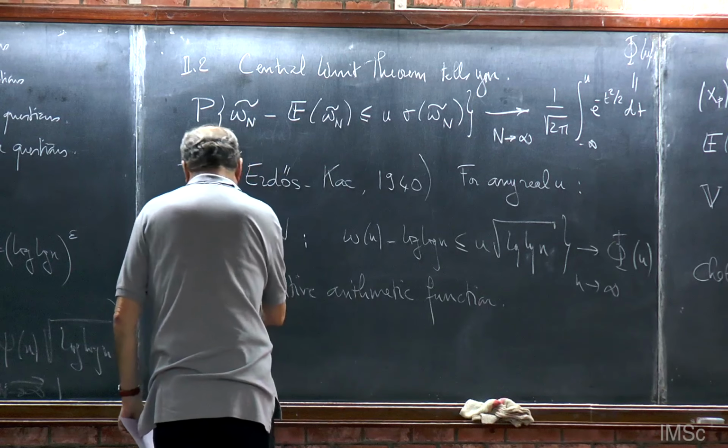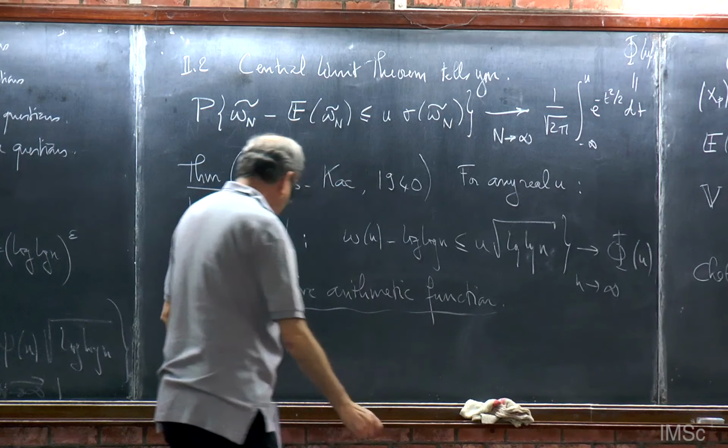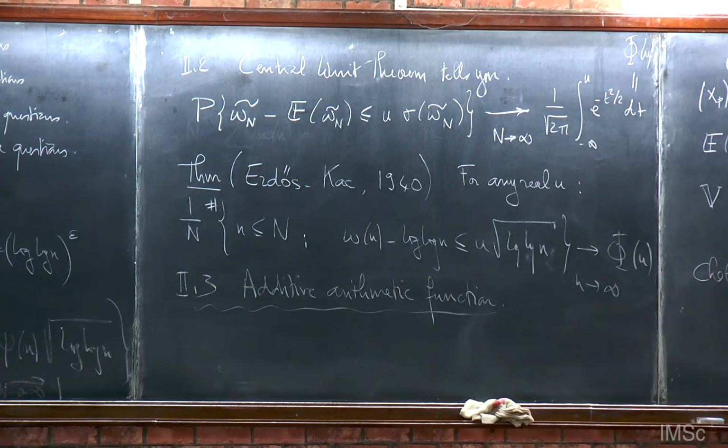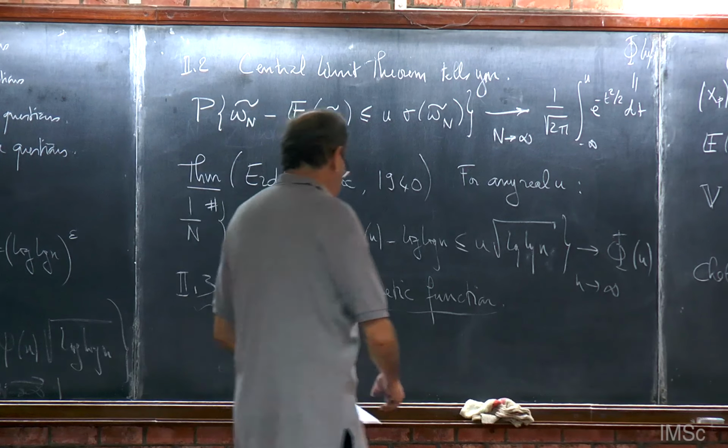So what is that? Additive arithmetic function. What we call an arithmetic function, as you possibly know if you have studied a bit of number theory, is just a sequence of complex numbers. Of course, we're just considering some which have some special property of interest for number theory, but if you want to say what it really means, an arithmetic function is just a sequence of complex numbers.